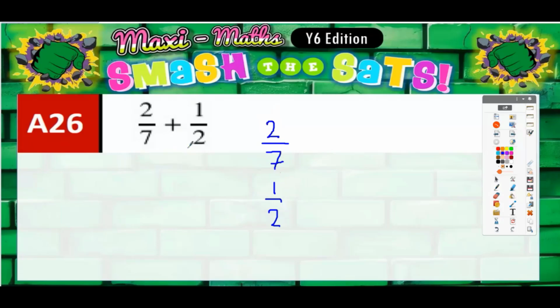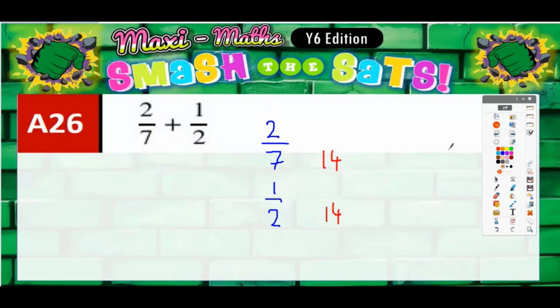Now, I always recommend, first of all, trying to make the small denominator into the bigger one. But you can't, doubling the 2 doesn't give 7, tripling the 2 doesn't give 7, timesing the 2 by 4 doesn't give 7. So you can't really change the 2 into a 7. So we're going to have to change both denominators here. And to change both denominators, you just times the 2 denominators together to get yourself a common denominator. So 2 times 7 is 14. So that will give you a common denominator.